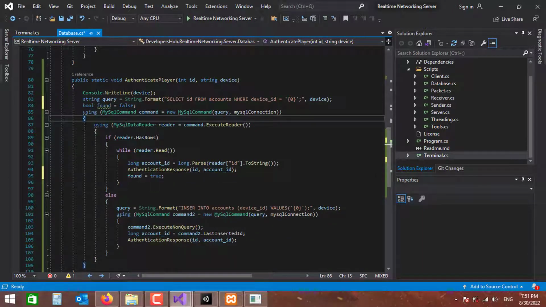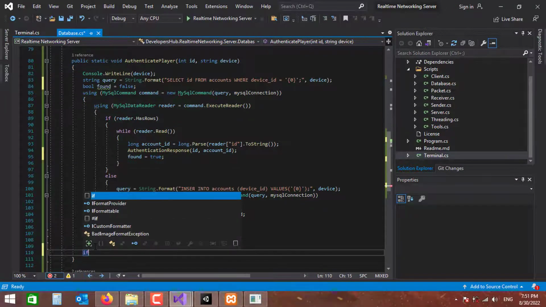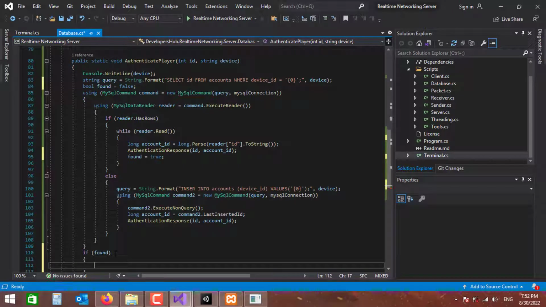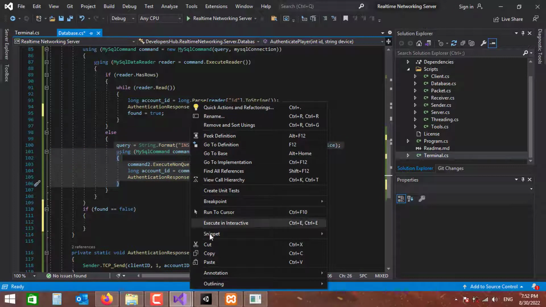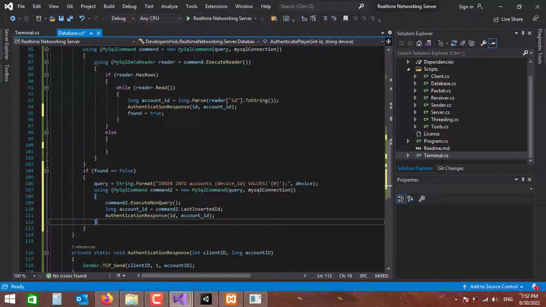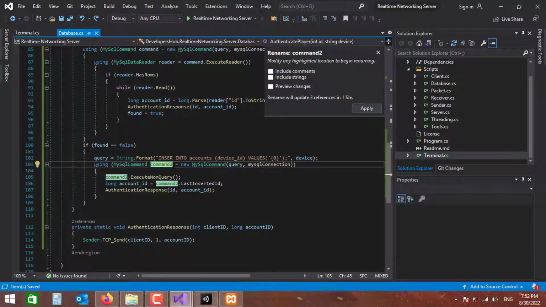And here, when the using statement is over, we're going to check to see if we found the user or not. And if found equals false, which means we did not find a user, we can just create a new user. I'm just going to cut all of that and clear this else statement. We can also rename this command 2 to command because it's no longer a duplicate.